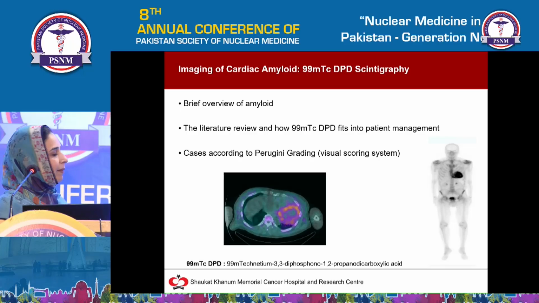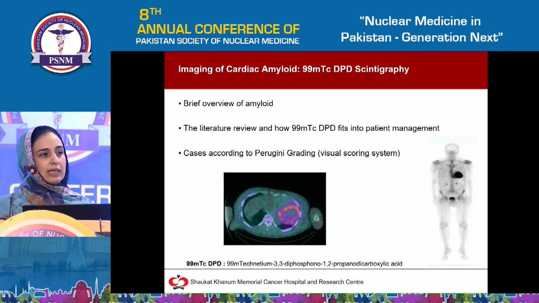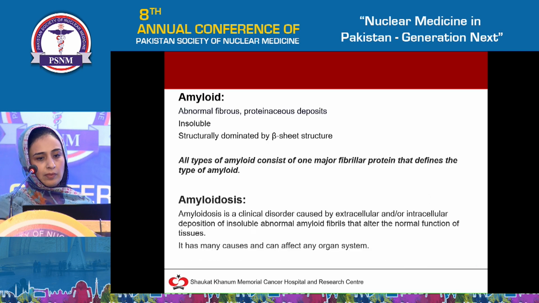So I'm going to talk about imaging of amyloid using technetium DPD scintigraphy. I'm going to break my talk into a brief overview of amyloid. Then I'm going to talk about the literature available and how DPD fits into patient management, and look at a couple of cases according to the visual score.